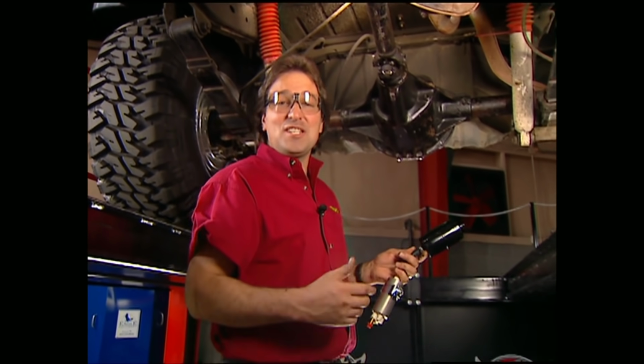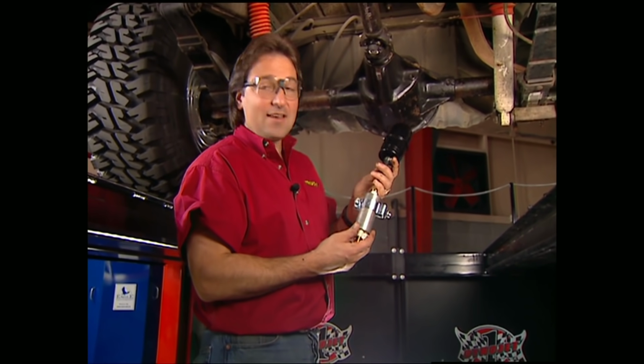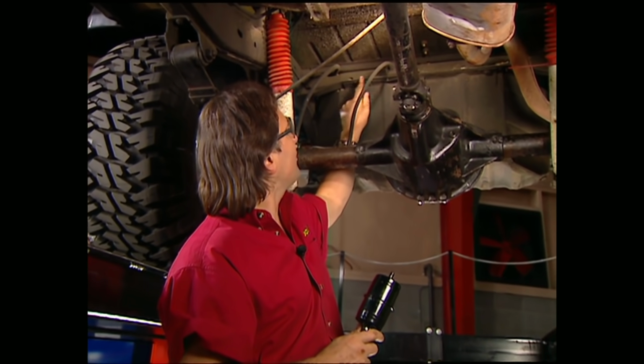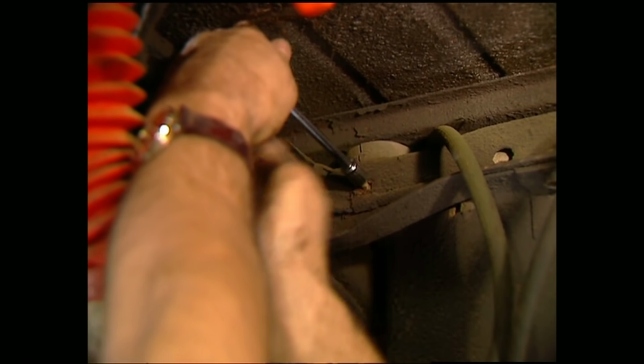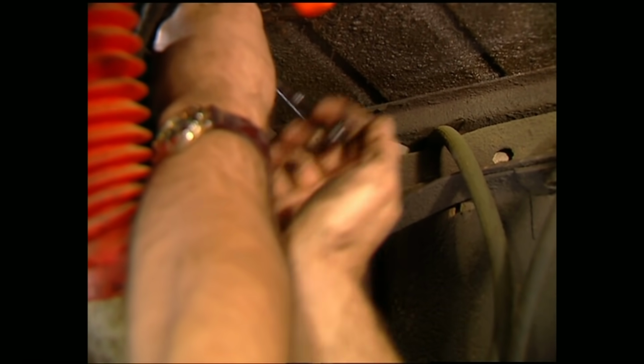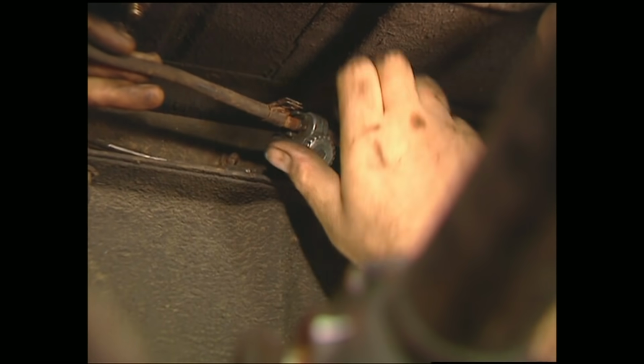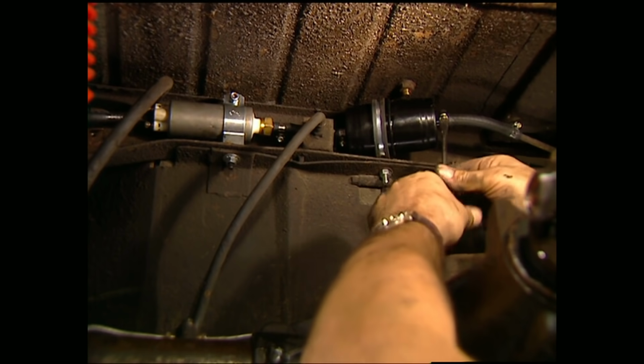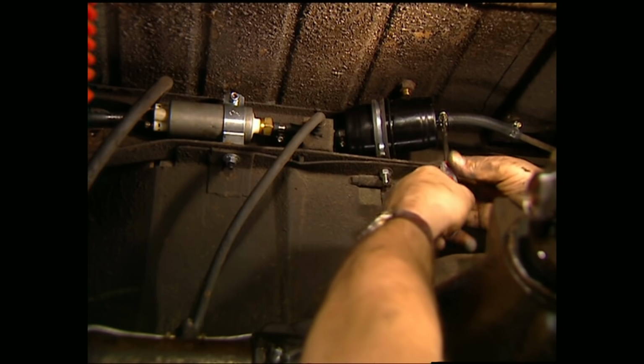Now, just in case you didn't know, a fuel injection has got to have an electric fuel pump because a mechanical pump just doesn't kick out enough PSI. So we're going to put our new pump and filter in the fuel line back here on this rear cross member. Take off the clamps holding the line to the cross member. After that, take a pipe cutter and cut out a section of the hard line. Then you can put on the filter and pump using the supplied clamps.